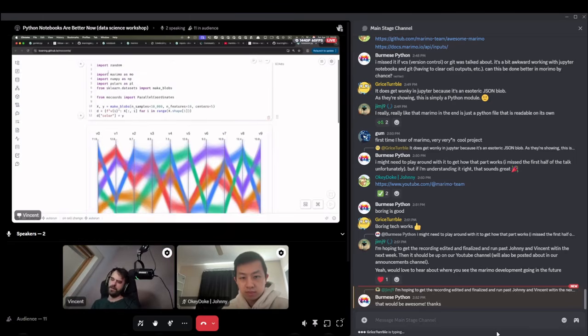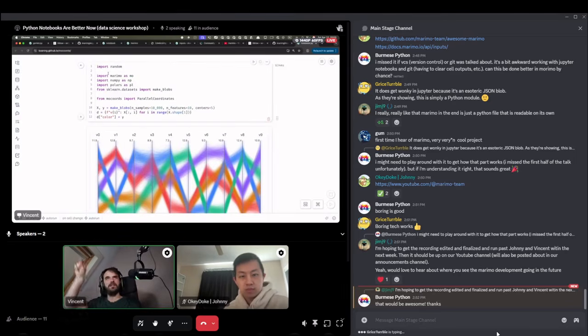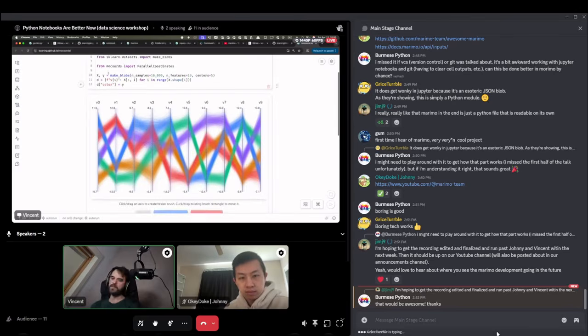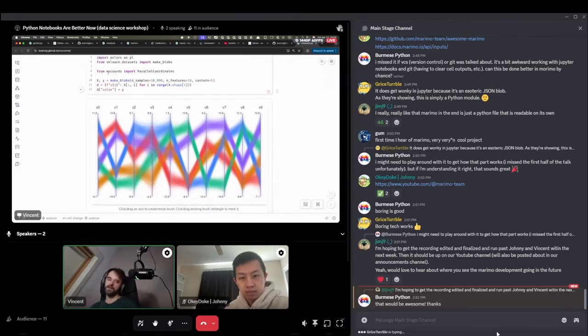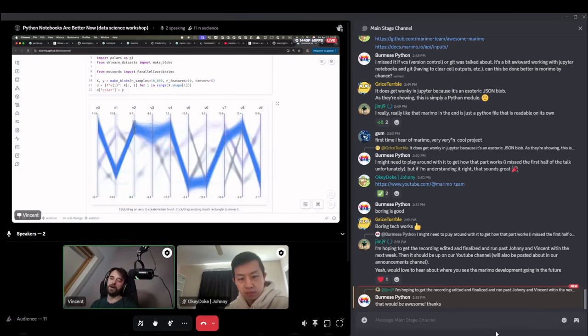But remember when I showed you can make a selection in an Altair chart? That's cool, but it's a 2D chart. I'm also wondering, can we do the same thing, but in 10 dimensions? Because if we can do that, then we can do cool stuff with embeddings maybe as well. So I'm also exploring making UI elements that allow for that.